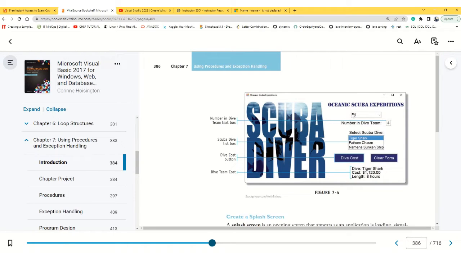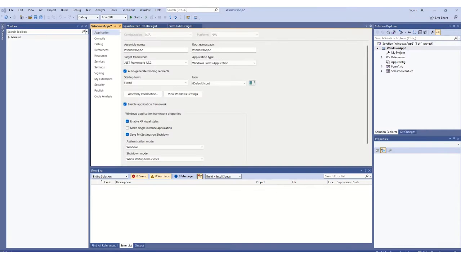So you will have a combo box followed by fields like how many people are there in the team. Then it has to have some scuba certification, PADI certification. Then you have the package selected, and then you calculate the cost. So that's pretty much our application. So let's go and start our coding.